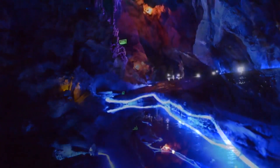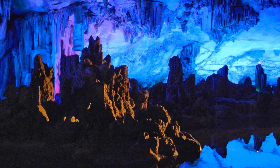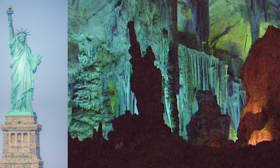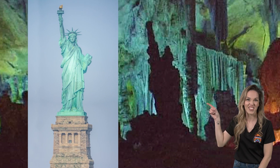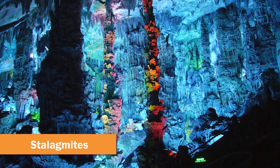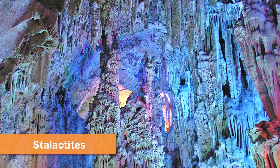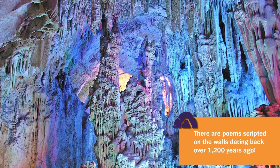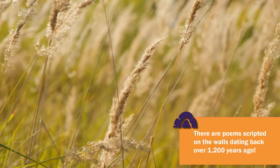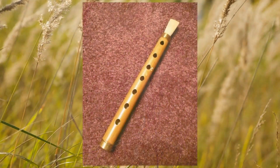Look at these beautiful rainbow rocks! The rock formations in the cave are known for looking like mythological creatures and natural images such as vegetables and animals. There is even one that some say looks like the Statue of Liberty! The stalagmites, which form coming up from the floor of the cave, and stalactites, which grow down from the cave ceiling, are named for what they resemble. The name Reed Flute Cave comes from the reed grass that grows outside and is used to make flutes and pipes by locals!